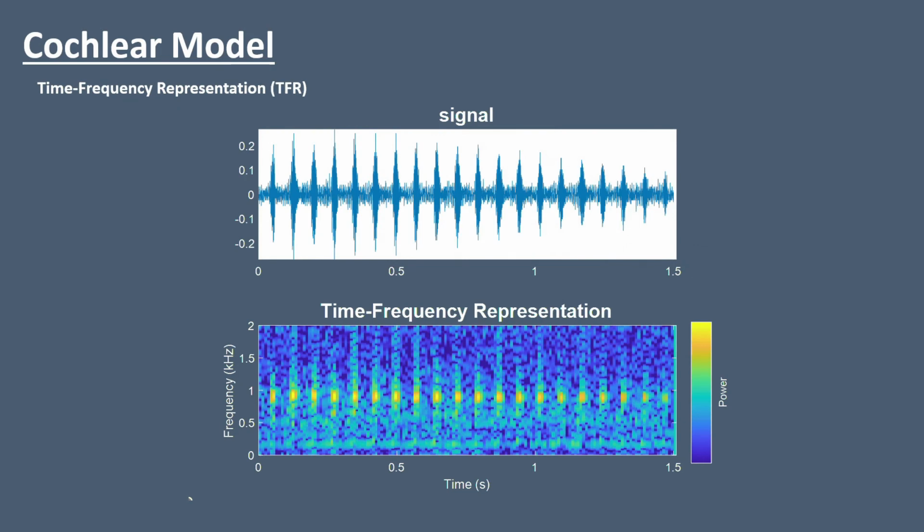The time frequency representation is the representation of the signal by time, frequency, and power. Each frequency represents each hair cell's position on the basilar membrane and its characteristic frequency, and the power represents how much they are activated or fire at their characteristic frequency. Lastly, time indicates at which time point they were activated. These three pieces of information come from the cochlea.